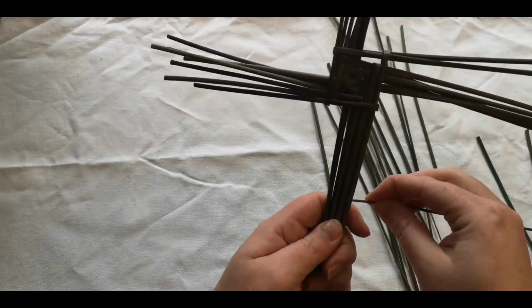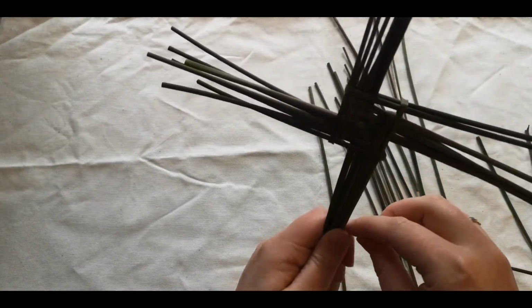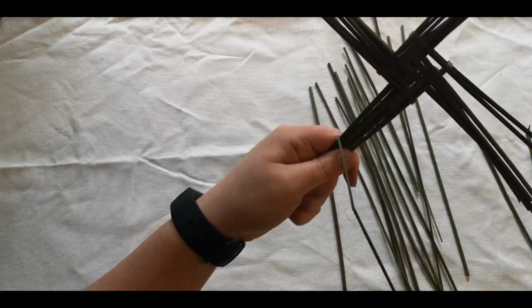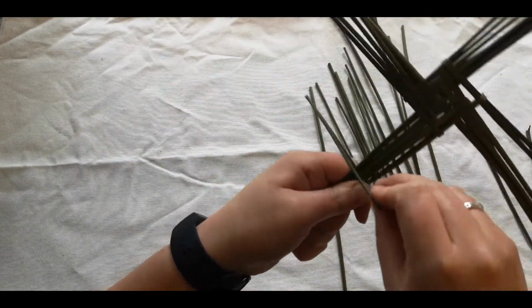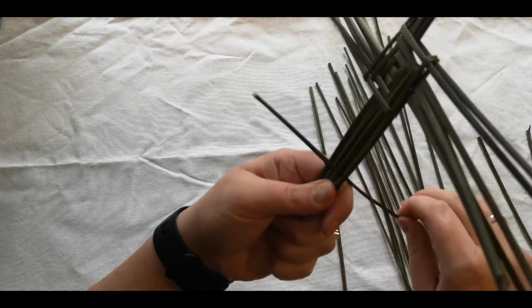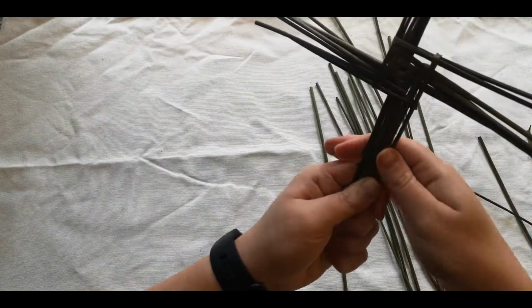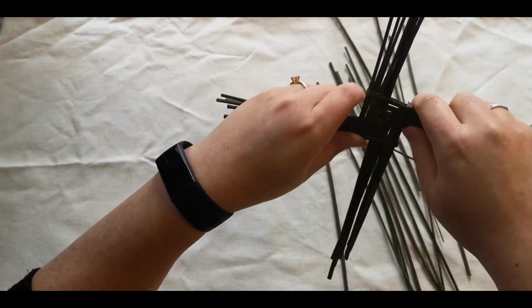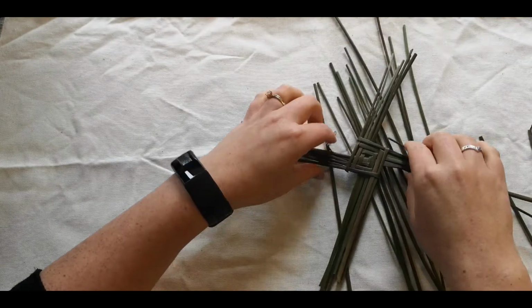So in you go, and then you wrap it around. No, see, this isn't going to work, I don't think. It's too dry. And then you sort of, no, okay, so that's too dry, so that's okay. So this time we're just going to tie them off with twine. So I'll go and get that now.